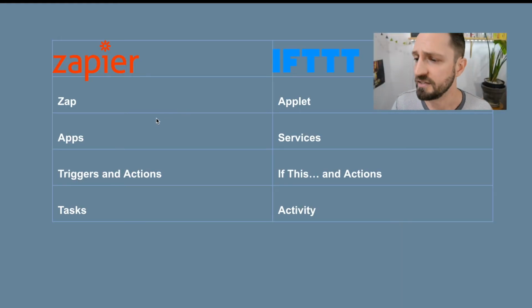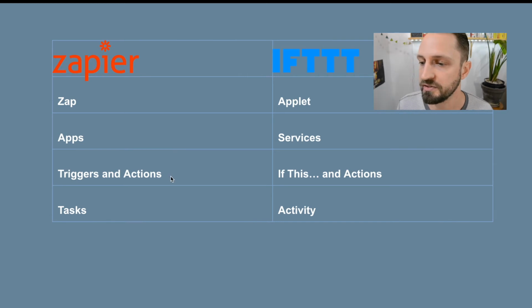So now that we got that situated, the next piece here is a little bit more about Zapier and IFTTT and their terminology. Zapier, those workflows, those automations that I just showed you, they call them zaps, whereas IFTTT calls them applets. Pretty straightforward. Zapier calls all the partners and all those apps that were listed out as apps, as you would expect, and then IFTTT calls them services for some reason. Either way, they are basically the same thing.